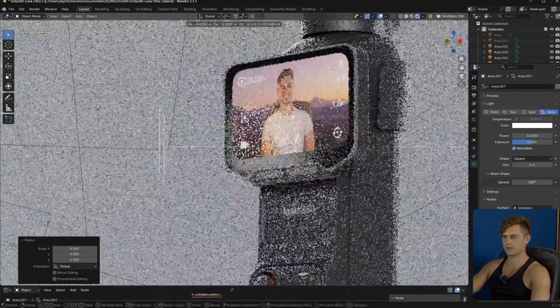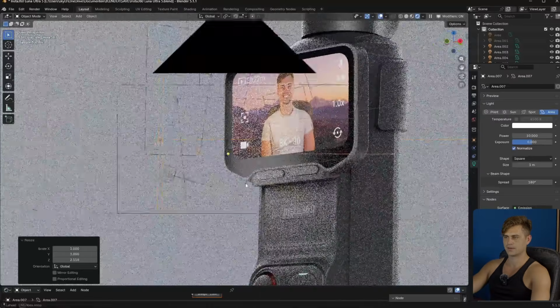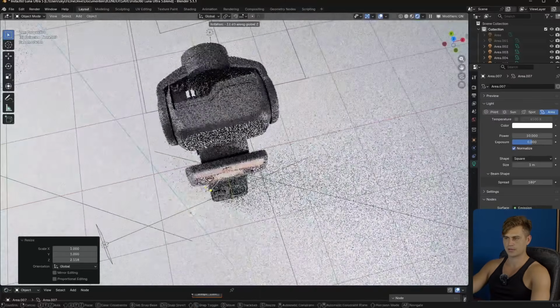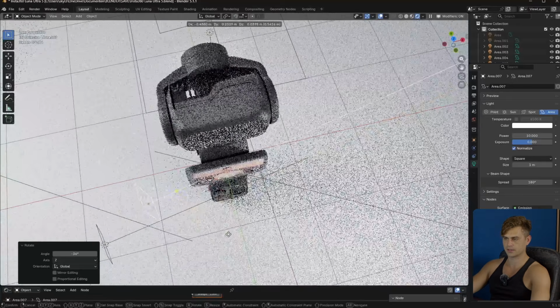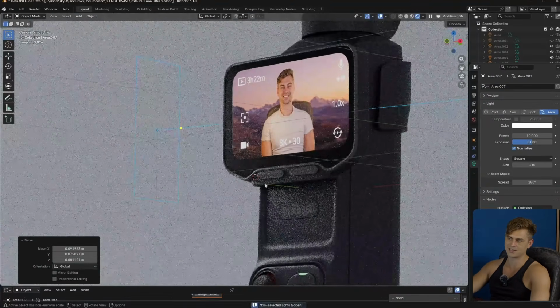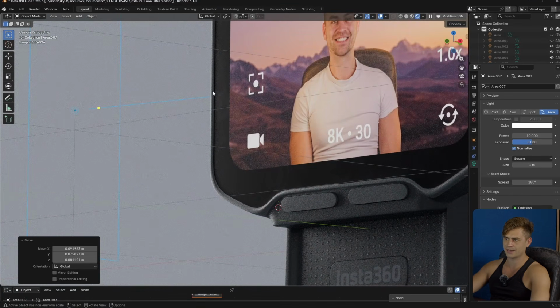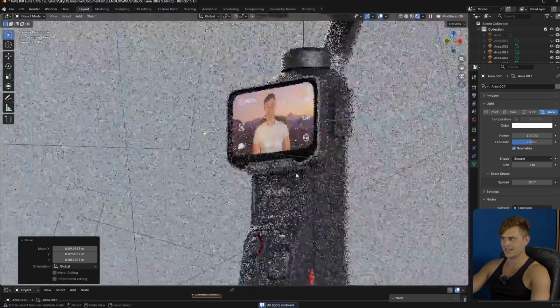Make it very small once again. Scale it up on the Z axis. I want to have it come from the side a bit more, so something like this should barely be noticeable. If I solo this out so I can see what this light is doing, we can see that the edges here are being lit in a very nice fashion, also for the button here, and I like this.